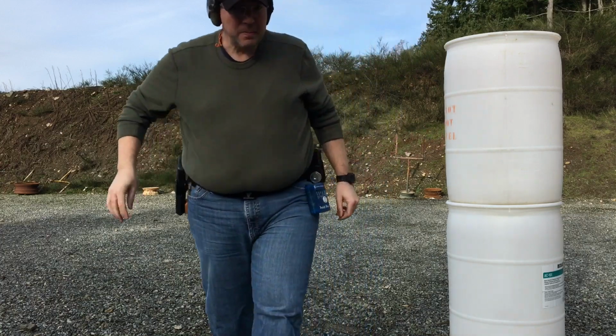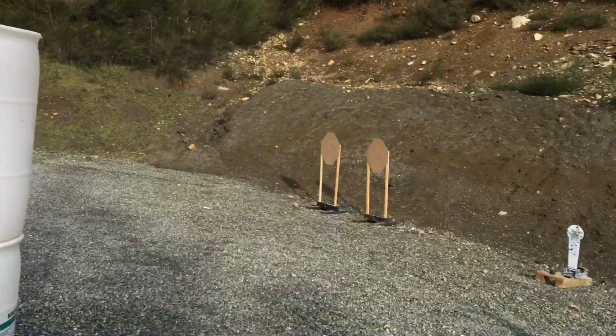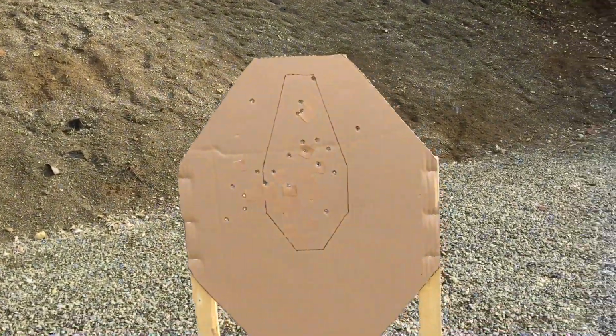So I had some problems with those left targets. So there's the 5 yard coming in on that. Not as stable as I would like.